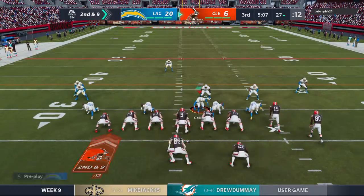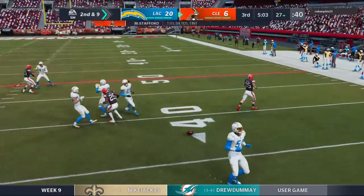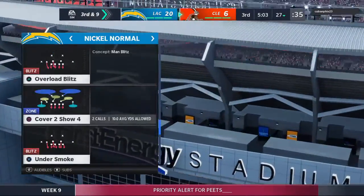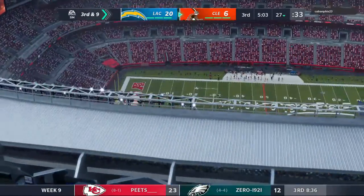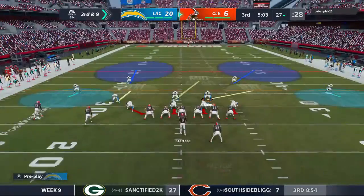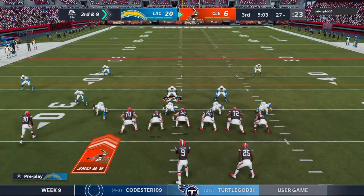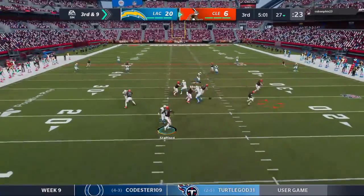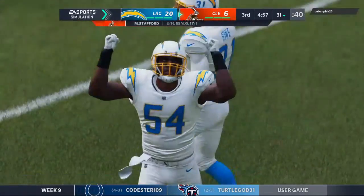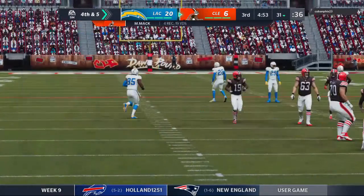Now it's Stafford. And this one incomplete. Too much contact to hold on to that one, and it's third down. You get the sense that they're saying we're not playing up to what we're capable of, and we're deep enough into the game that the early jitters are long gone, that they should now have some sense of continuity and be able to make some of these plays that they have not been doing so far. They'll run the screen with Mack. And he's going to get this to the 31, but that is still well short of what he needed. He did his best to just get 4 out of that, but not enough.